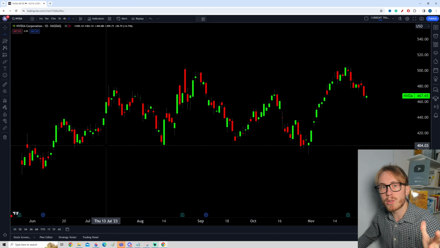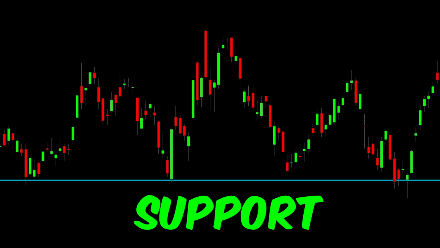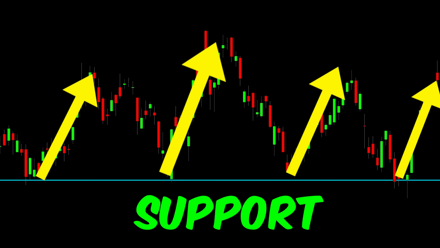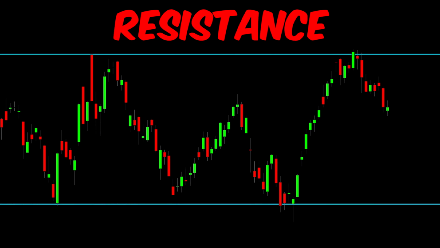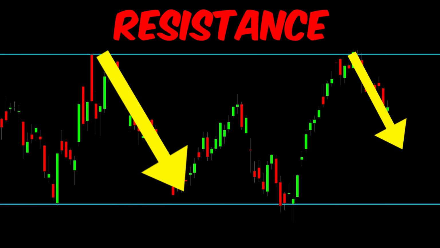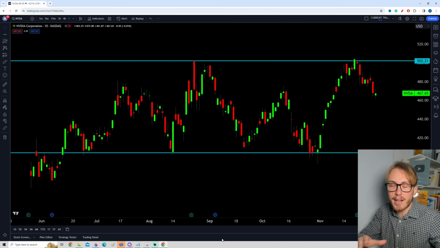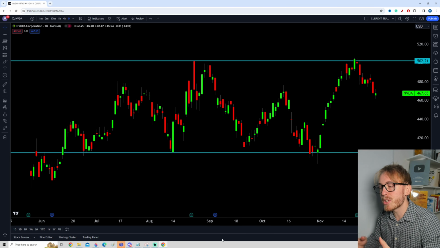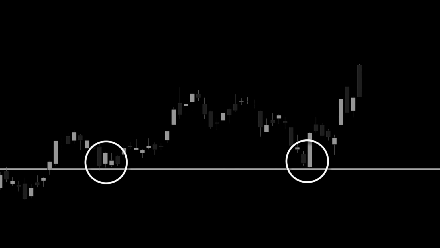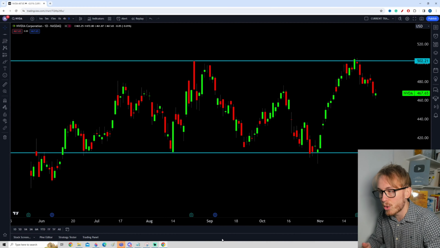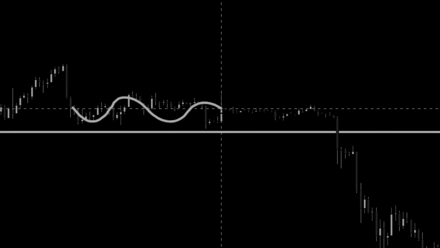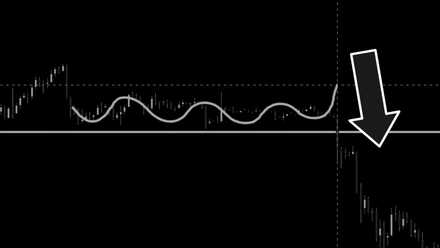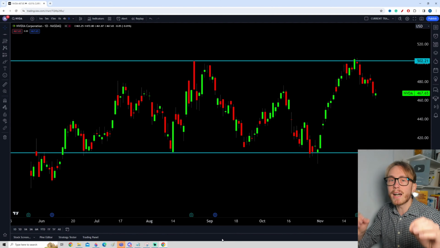So when it comes to support and resistance, you may have heard many different explanations. A common one is that a support level is an area on the chart where the price sees multiple reactions to the upside. And a resistance level is an area on the chart where the price sees multiple reactions to the downside. And this definition is not entirely bad or wrong. However, it can be improved, because later on in this video, you will, for example, learn that we don't need multiple reactions in order to find strong support or resistance. And you will also learn that sometimes multiple reactions from support or resistance can actually be a very bad thing.